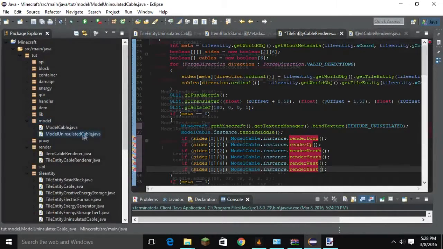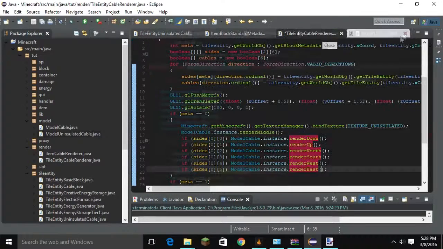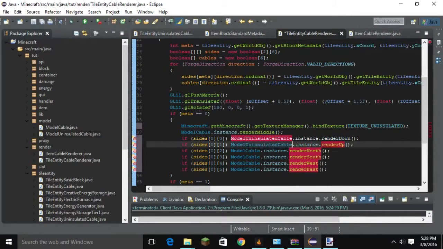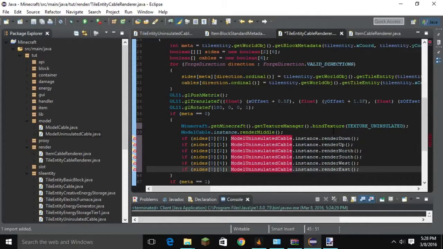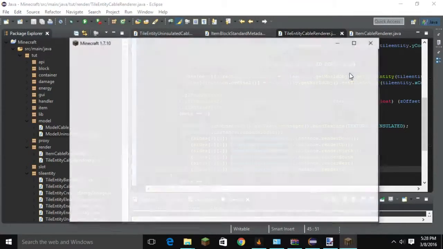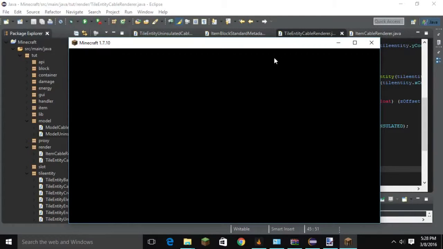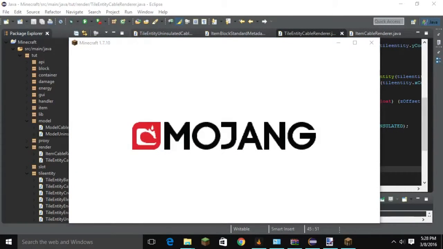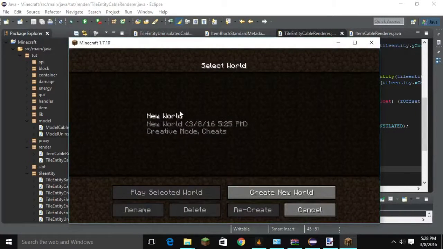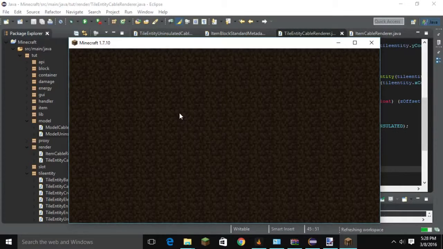So I'm just going to grab it. Copy that. So just going to paste this down here. Hit Control Shift O. And now I will start it up again. Okay, now we shouldn't have any problem with our cable, and we're running on about 26 minutes, so I'll probably stop at 30.